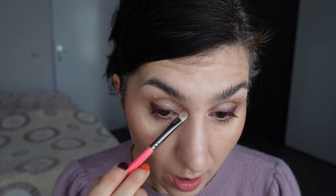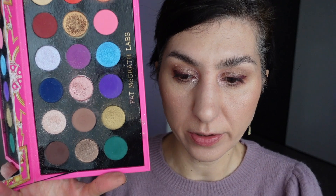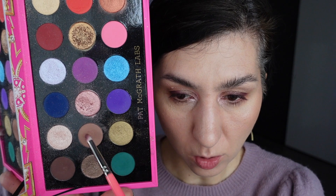Speaking of soft and seamless, I'm going to give everything a nice little blend in the crease. I'm going to take the light pink over here to apply as an inner corner highlight — this is another really, really pretty shade in this quad. For some reason I'm not a huge fan of the coppery orange shade in this palette. It's not bad, it's just so unremarkable and redundant in Pat's collection. But luckily these two other shades are really compensating for it. I'm going to go back into Celestial Nirvana and apply a combination of the two brown shades on my lower lashes because I don't want to apply the purple — I think that would make my eyes look more tired. I'll keep it localized to the upper lashes and go for the browns on my lower lashes to ground the look.